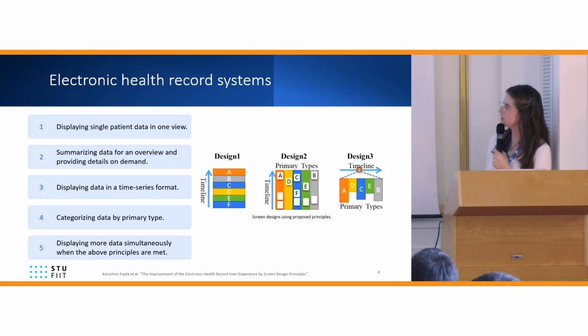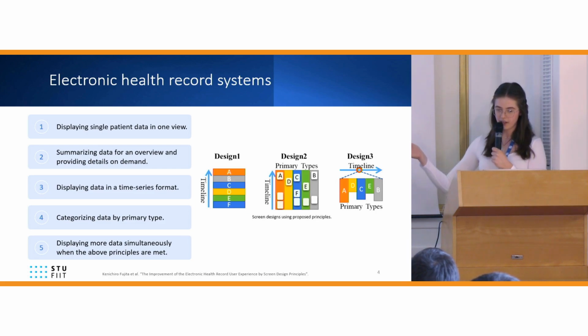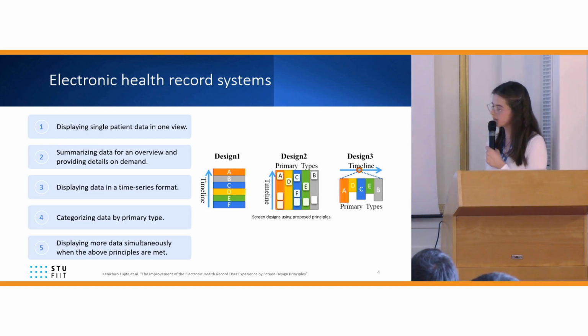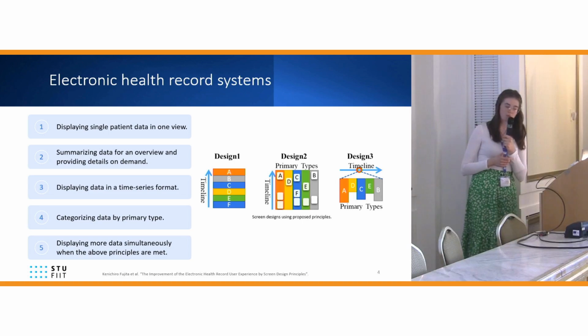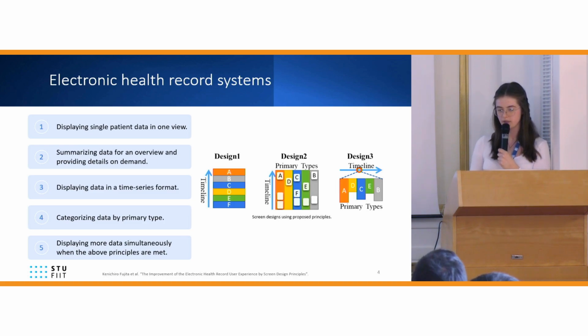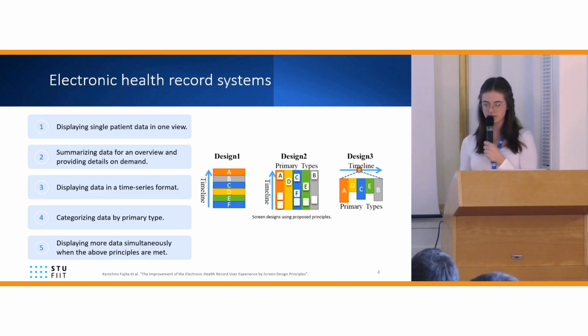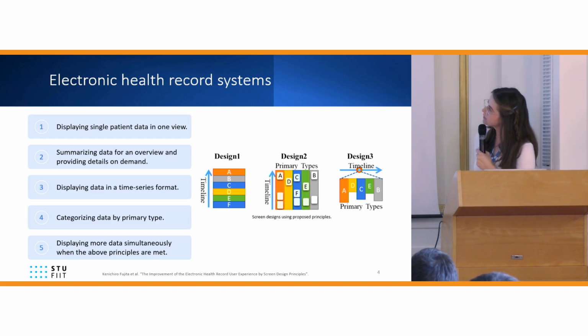The author further proposes design principles listed on the slide. These rules provide detailed information on how data should be organized and visualized. From them, he derived three main view types. Design 1: data are arranged in time series, and on select, they extend to provide detailed data. Design 2 arranges data into a two-day metric with axes, primary types, and timeline. And the third one arranges data in time series, and on click, it also provides detailed information.